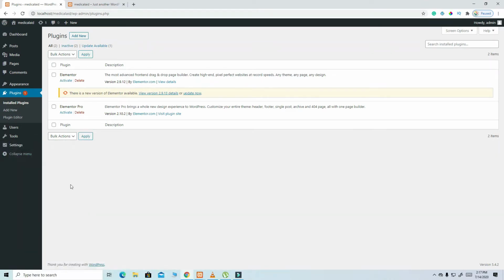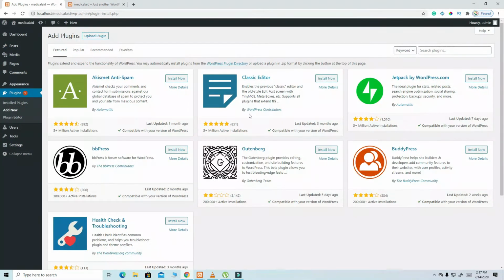Now here I need to install one plugin, so I'll click on add new, and this is the plugin I want to install. It's called Classic Editor. We let it finish installing. Now we activate. Click here to activate.